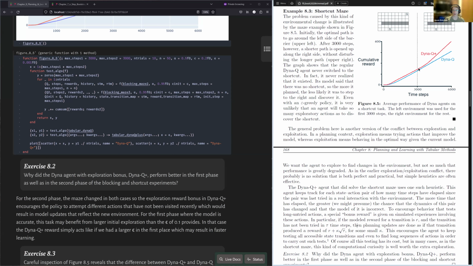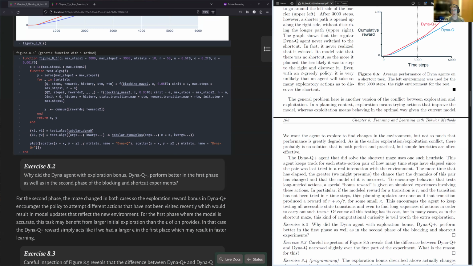Dyna-Q will work better if the model is correct, which in this case it is until we get to here. So remember, if the model doesn't need to be corrected, then this will make things worse. We're adding incorrect rewards to our updates, right? These are just to incentivize exploration.